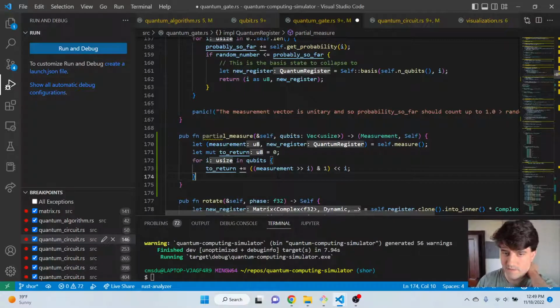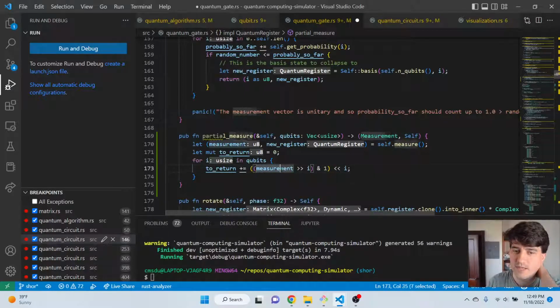Okay, it's a little fun binary arithmetic that GitHub has put in here. We take the measurement, which might be 0, 1, 0 or something, the complete measurement. We right shift it, which forgets about all the small bits and shifts the big bits over.